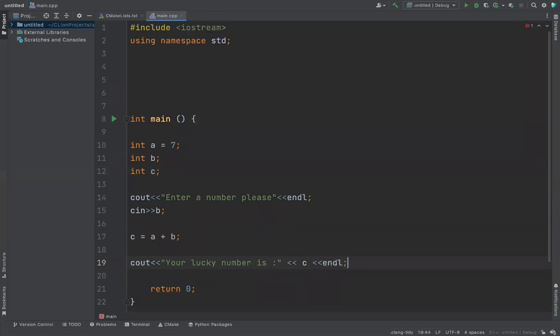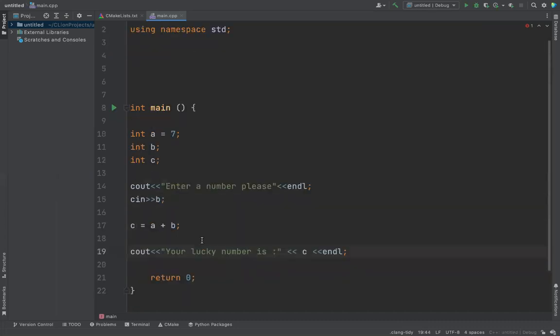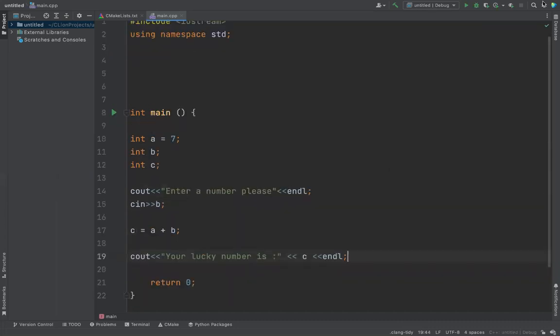Right. Now let me run my code. Please run your code wherever you are, run your code.